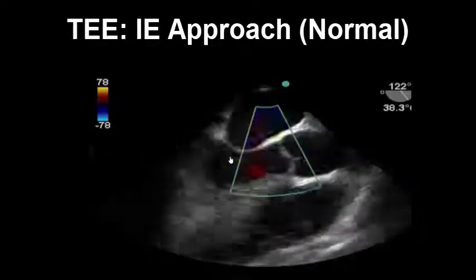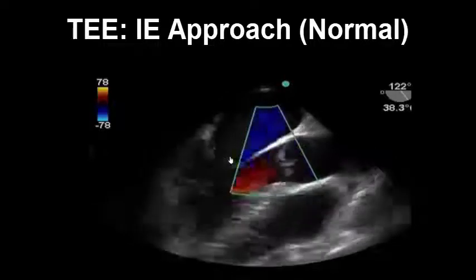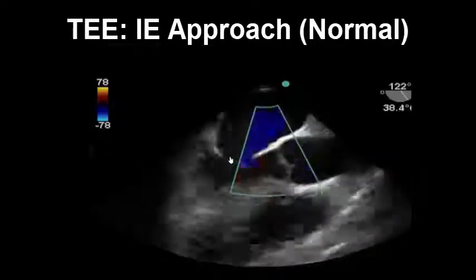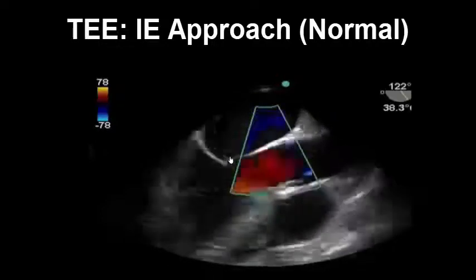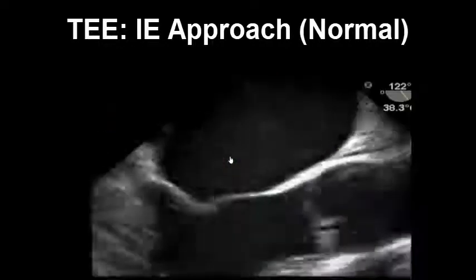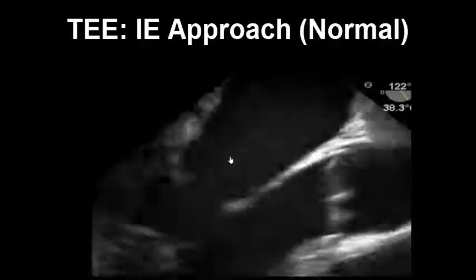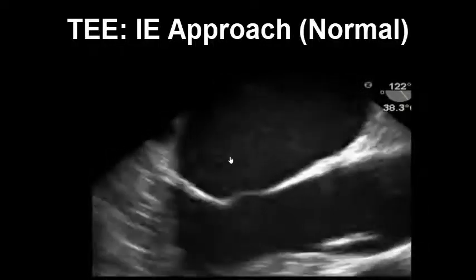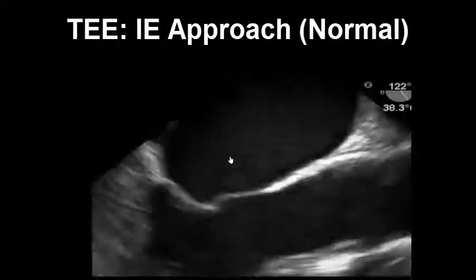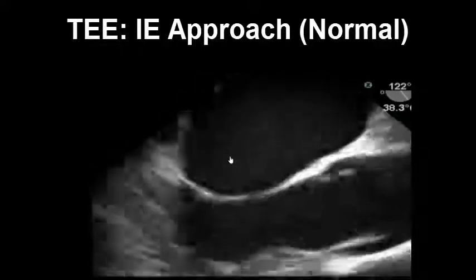The next thing that we do is move the color box over to the aortic valve to look for obvious regurgitant lesions. And in this patient, there might be some trace AI, but no obvious masses or vegetations to suggest endocarditis. Last but not least, we'll have to zoom in on the valves to look for any masses or lesions suggestive of vegetations from endocarditis, and they are not present in this patient on this zoomed in view.